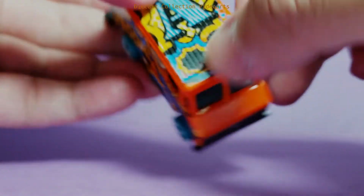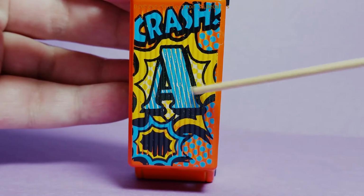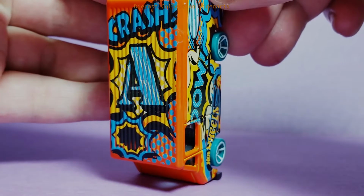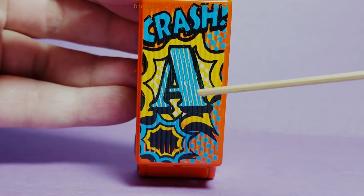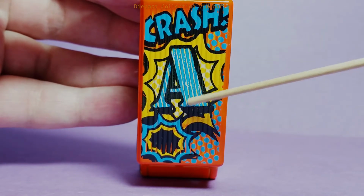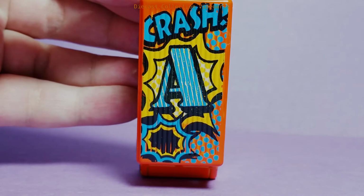Like on the sides, here's the top. I'll make it stand here. There are some raised forms, ridges, and above the ridges are the paint designs, similar to the sides. Very artistic comics. It has the letter A being part of the art cars, and what I like about this paint design is, in addition to being colorful, the letter A is somehow aligned with the A in the crash word. Pretty looking.